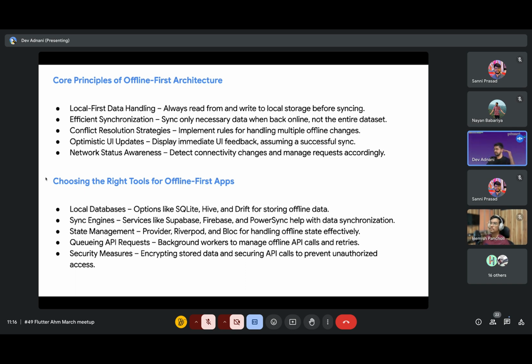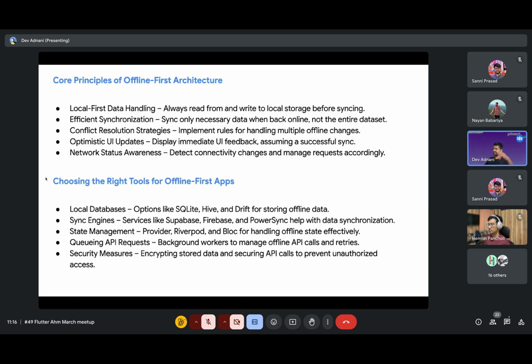Then you will need to coordinate all of these things with your state management, whatever it can be, like Provider, Riverpod, or Bloc. If you are handling all of this manually, then you will need to queue API requests using your background workers.